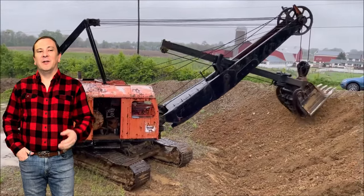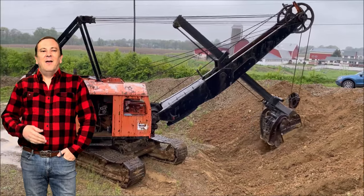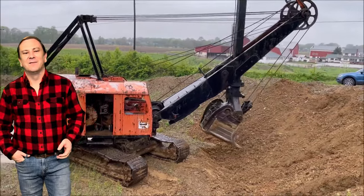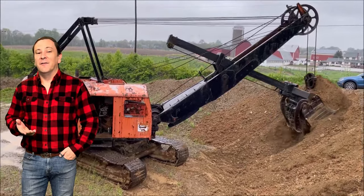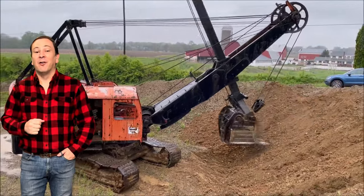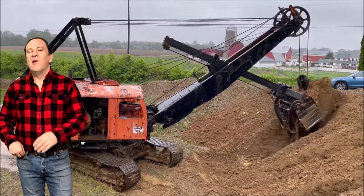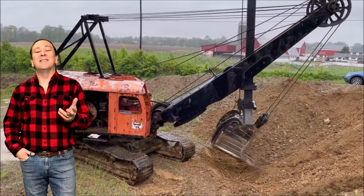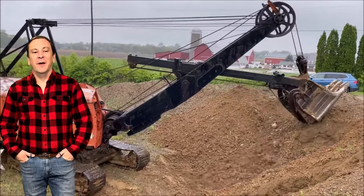Northwest Engineering had already built a solid reputation for building rugged shovels since 1921, when the company was founded. But these small machines were no longer cutting it for the construction projects being proposed in the 1930s. To answer the plea of construction companies for a larger machine, Northwest developed the Model 8 in 1930. This revolutionary machine changed the game for larger projects with the first two cubic yard capacity shovel on the market. In 1931, the two cubic yard Model 78D came out with a host of improvements to the Model 8.